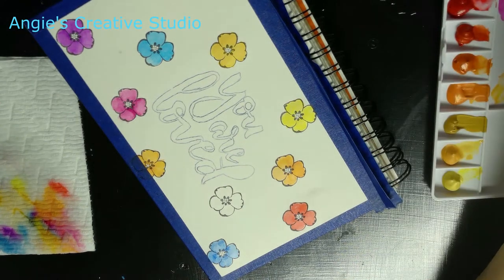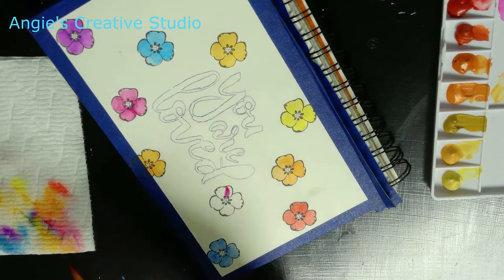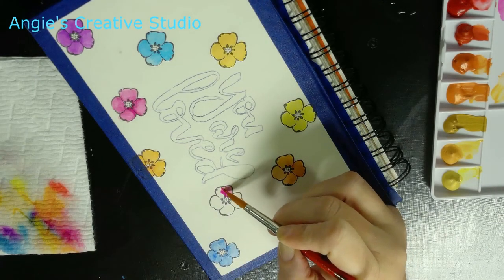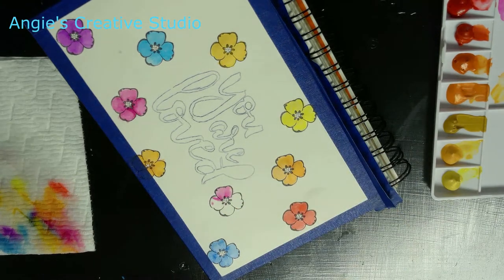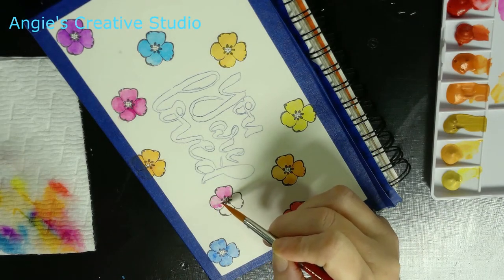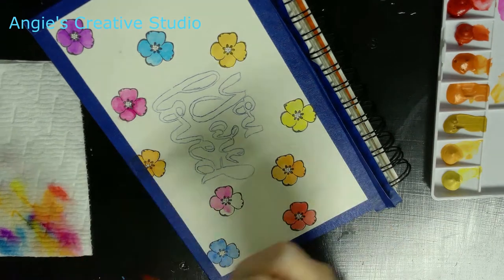Let's go back in with this rose, since that seems to be my favorite color anymore right now. And I'm just kind of moving the paint, if you ain't noticed.